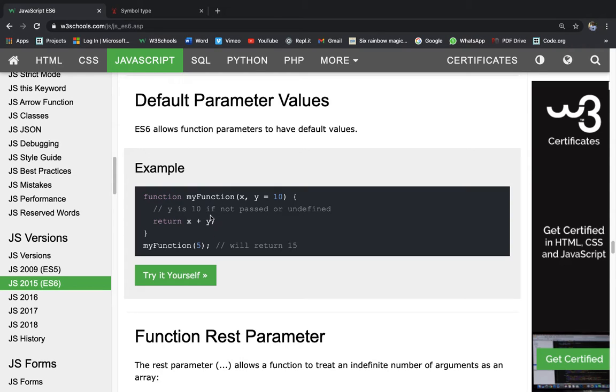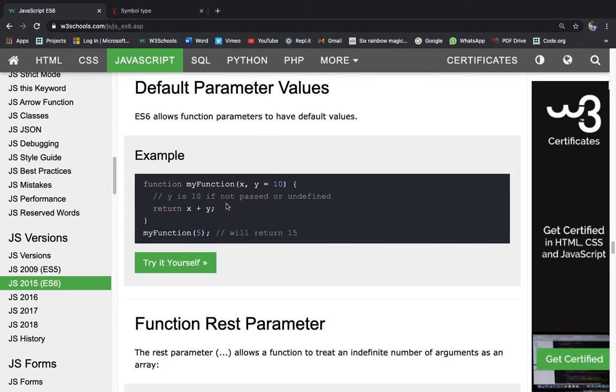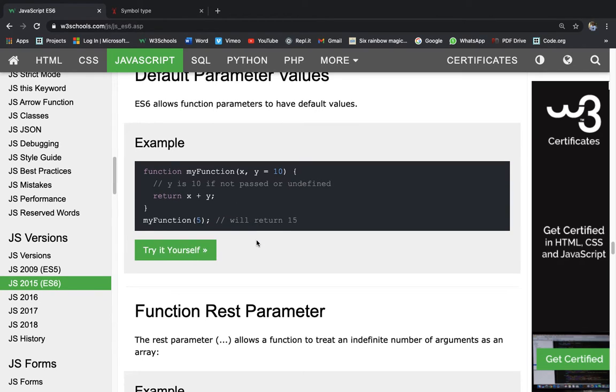If the user passes undefined or does not pass anything in the y place, then its default value will be 10. So this will return 15 because we are not passing anything, its default value is 10, and 10 plus 5 is 15.